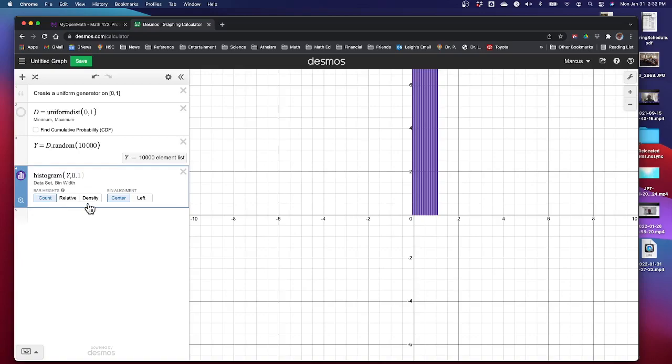There's a couple of options down here that we need to be aware of. For the bar heights, you have a choice of making the heights either the count of observations that are in that bar, or the frequency of observations that are in that bar, like the relative proportion, or they have a density option, and that's really the one we want to take. I'm going to press that. What that does is scale the histogram so that its total area is 1. And this makes it easy to compare the histogram to the density curve that it should be close to.